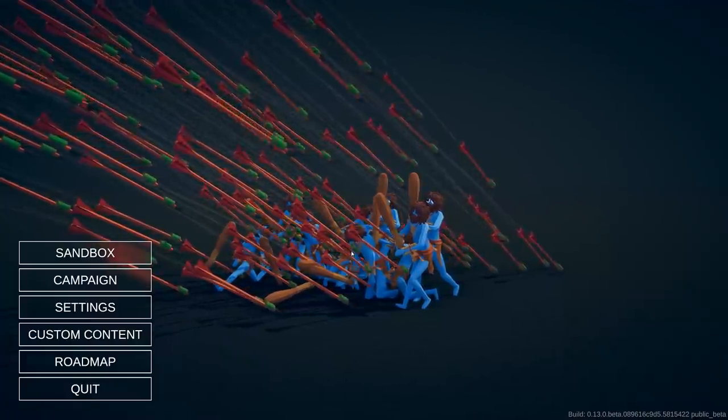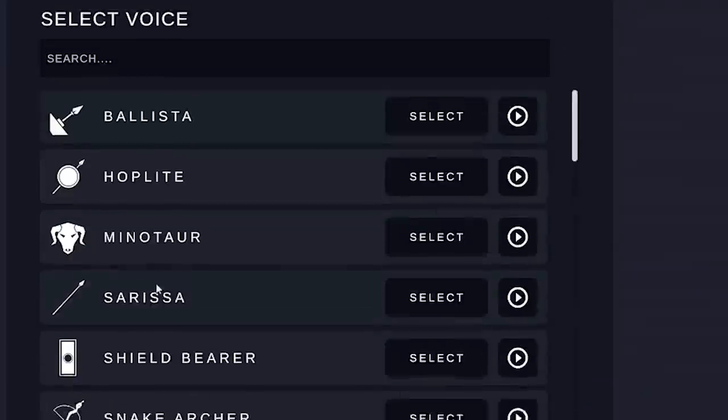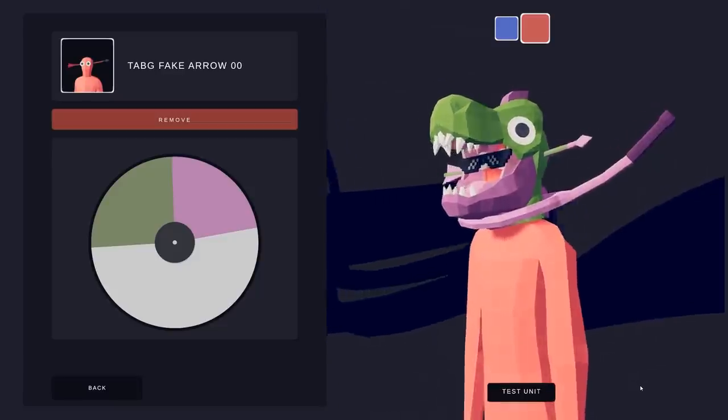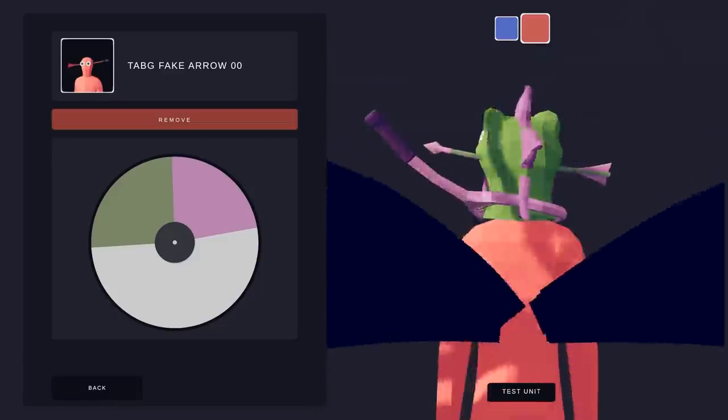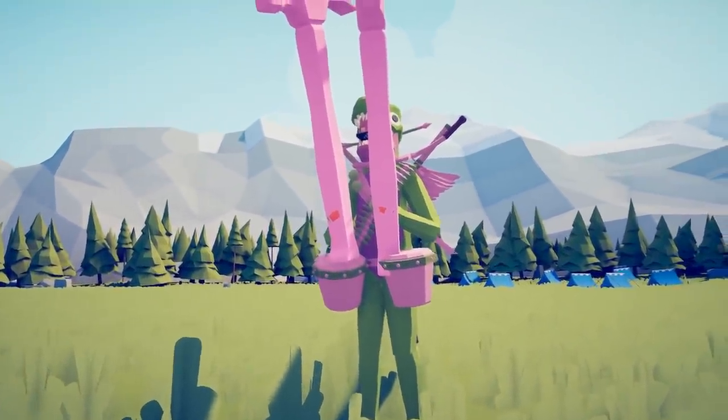Today, we are going to push the new unit creator as far and as powerfully and as much as we humanly can. It's a brand new tool, currently in beta, the official unit creator, and I don't know the limits that we can push it to.